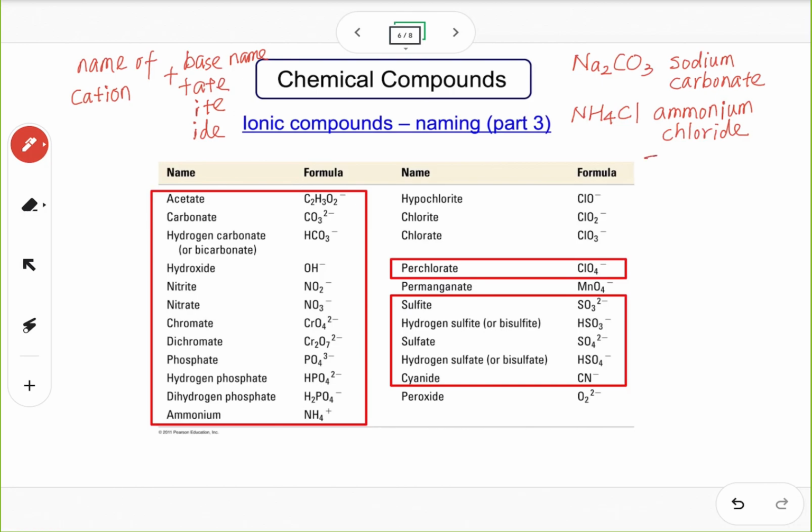How about FeCO3? Okay. Well, we know Fe is one of the metal ions that could have more than one charge, right? So the first thing is to figure out the charge of the iron, Fe. We know that for CO3, it's 2 minus, as shown from the table here. In order to balance the charge, it looks like iron has to be iron 2 plus. Okay, so in this case, the name of this compound would be iron 2 carbonate. Okay, the iron 2 carbonate.